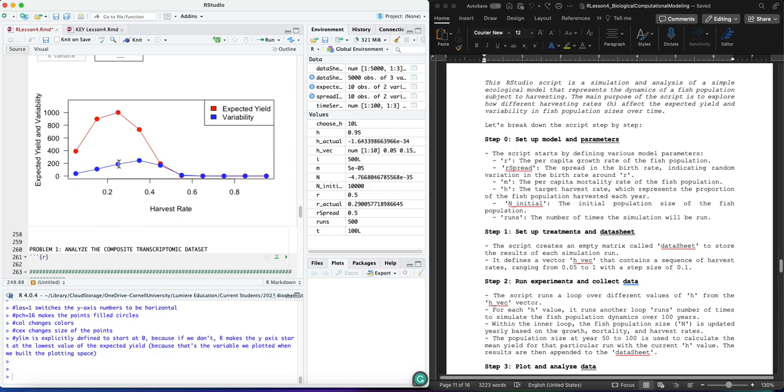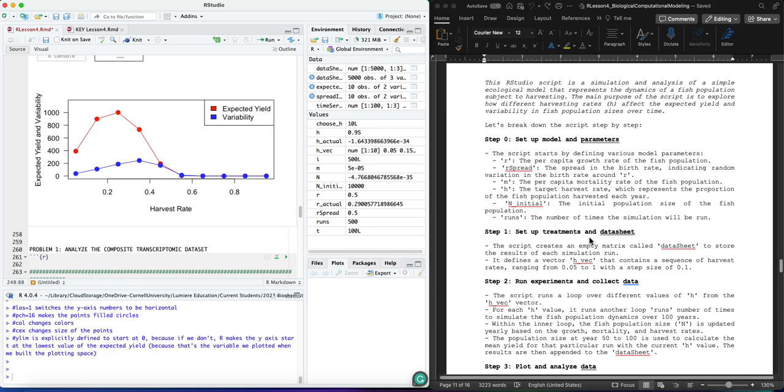So that is clearly, I would say 0.25, because this is 0.05, 0.15, 0.25, 0.35, 0.45, 0.55, 0.65, 0.75, 0.85, 0.95, right? And so 25% is our optimal harvest rate.